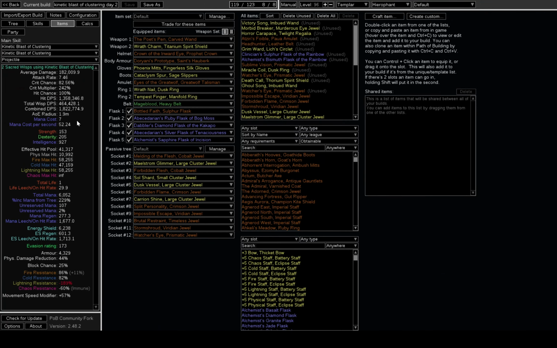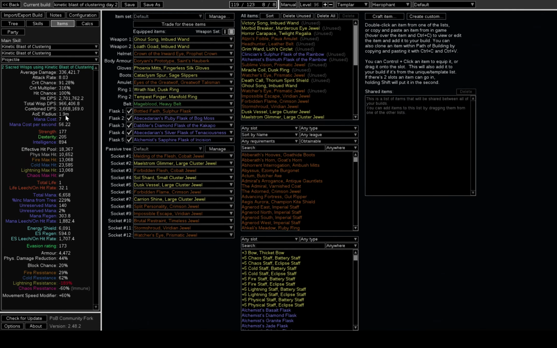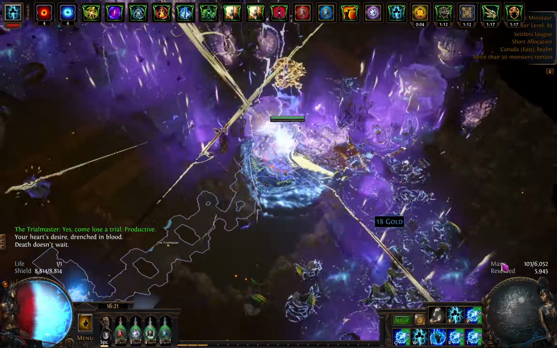The final version of the build has around 1.8 million DPS for one explosion. It's pretty hard to calculate the amount of overlaps, so I won't say the exact number. Then pretty mediocre max hits and really good recovery. And for the weapon swap, we doubled the damage. There are some places for improvements, for example better gloves, rings, clusters, but I think right now I'm done with the build.